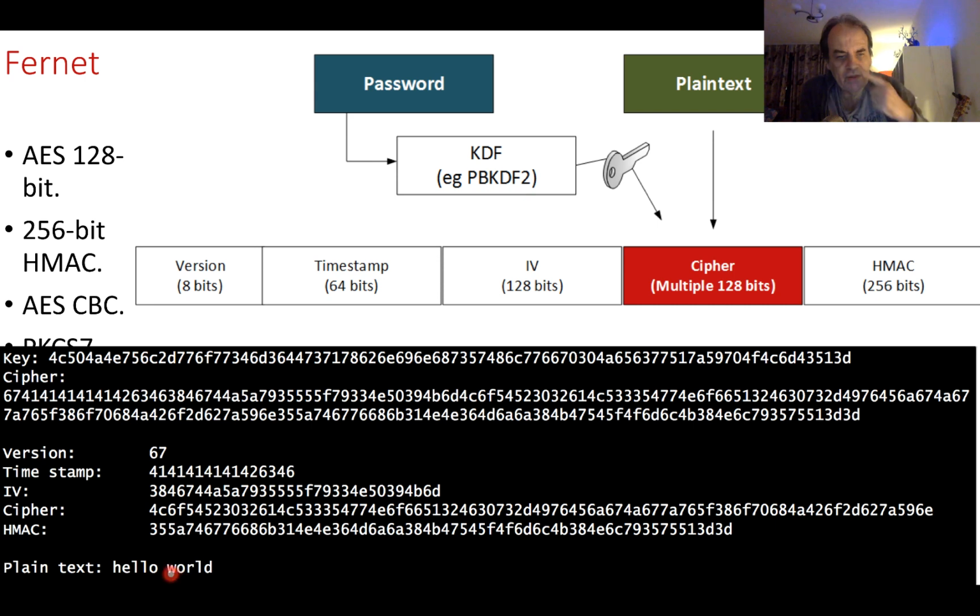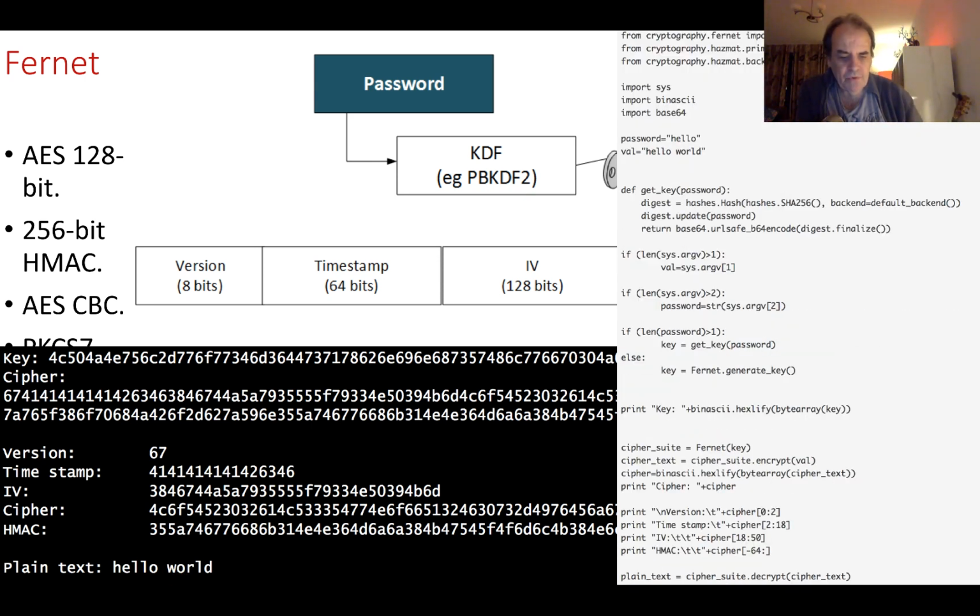You can see here that we've managed to decrypt this. So here's some sample code. In this case, we're using a fairly simple hashing method, SHA-256, to be able to create the key. So we take our password and then we hash it into SHA-256 to create the hash method. We then get a Base64 representation of the key back, and we can actually go and use this key with Fernet to create the cipher suite. We then encrypt to create the token, and we can convert the token into a format such as this, in a hex format that we can view. And then we can just identify each of the parts of the message.